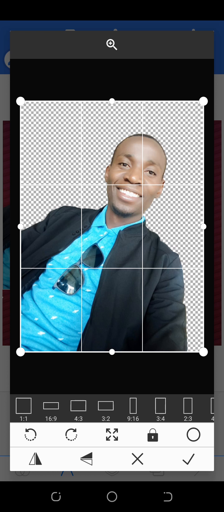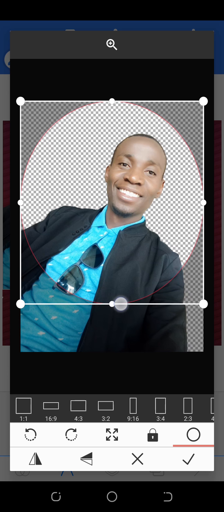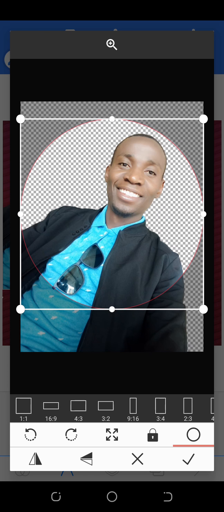So I'm just going to show you one thing, and that is if you want your image to appear in a circle form, you go on that small circle there, you click on it, it will bring an oval shape. That's where you are now going to adjust to your desired shape.